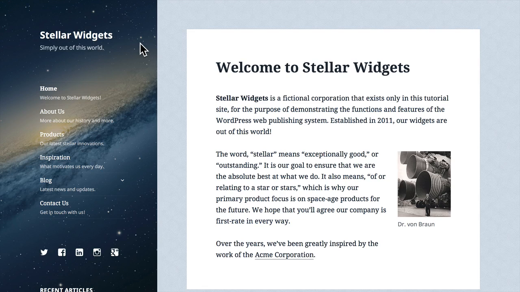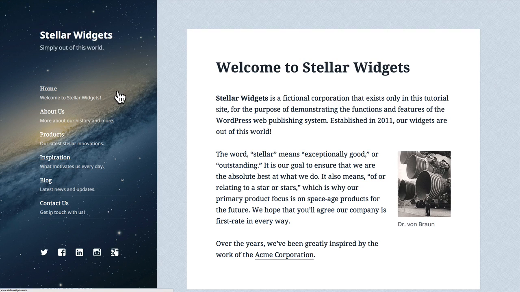Now, this site is still using the default 2015 theme, but I've customized it with a background image behind the sidebar, which I'll demonstrate for you in a later video. On this site, I've moved the blog from the home page to its own dedicated page, and then selected a static page to serve as the home page. If you like, you could omit the blog altogether and build a site that is made up of only pages. This particular layout makes it a little easier to see the differences between posts and pages.